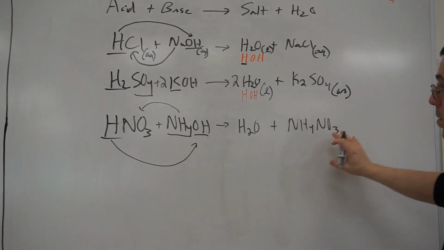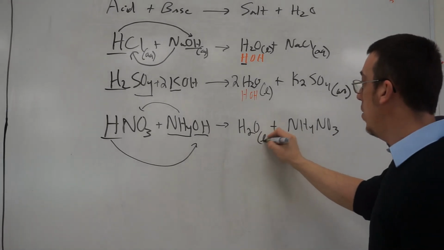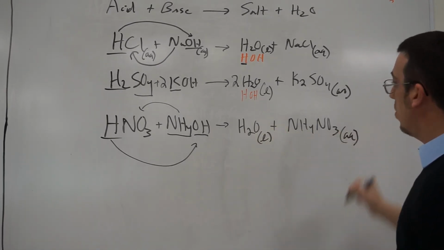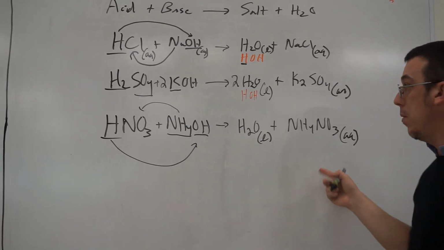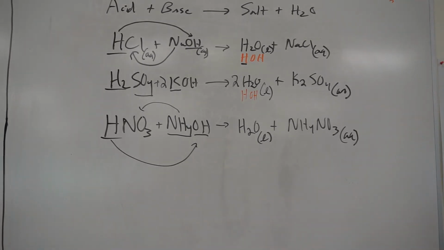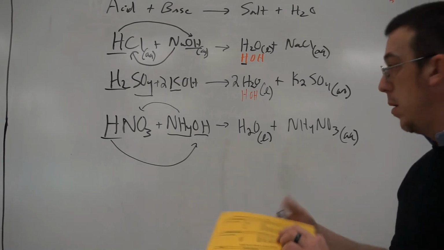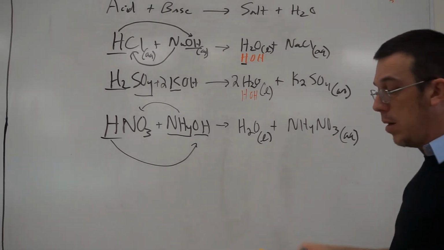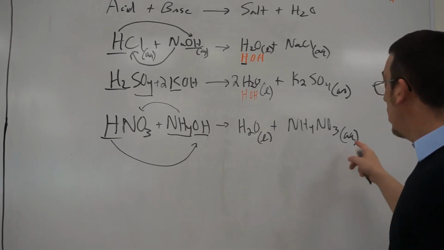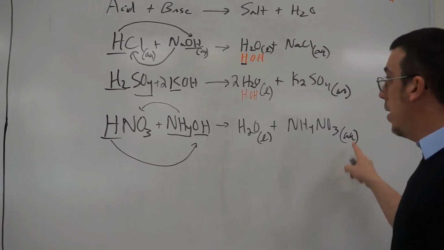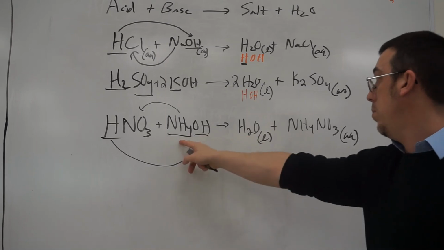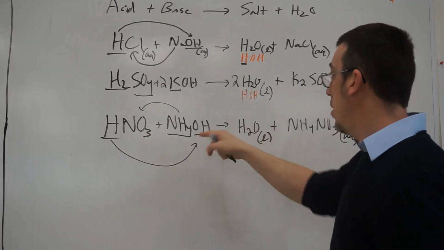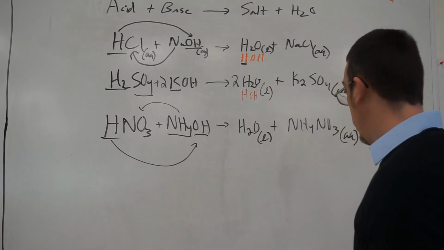When you look at this, water is a liquid like before. Now we have this compound NH4NO3. You can go back and look at your solubility rules and you'll find out. So come back to the chart. You can find out that the NH4 and the NO3 are both soluble, and that's why it's aqueous. All right, is this equation balanced? 1, 1. All right, we've got 1 and 1, so good. This equation is balanced.